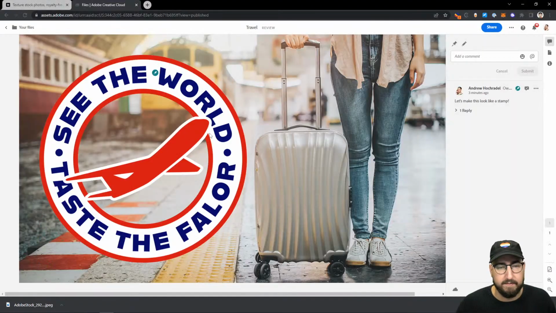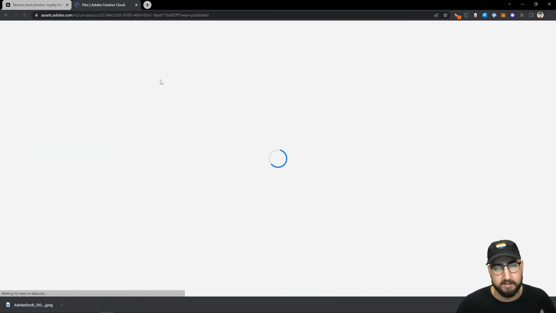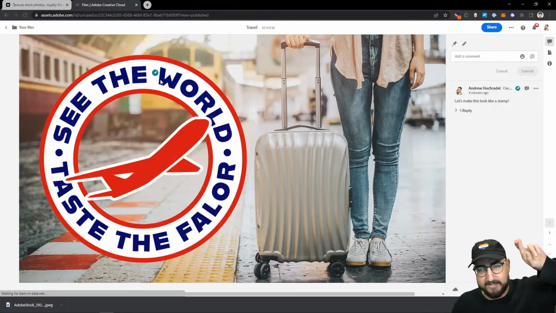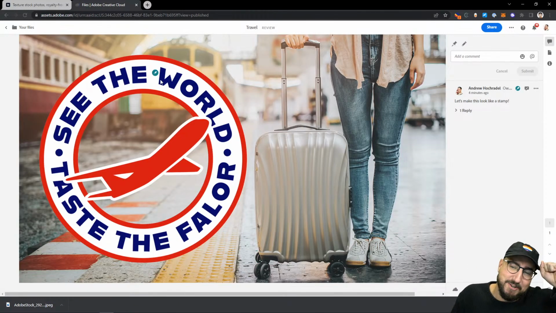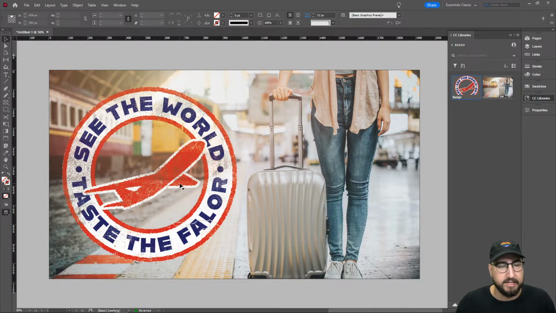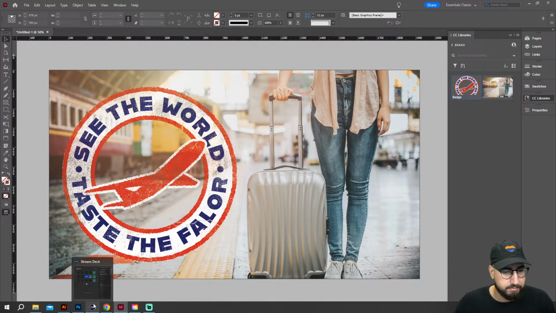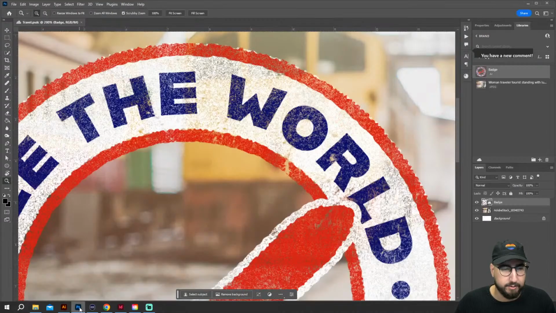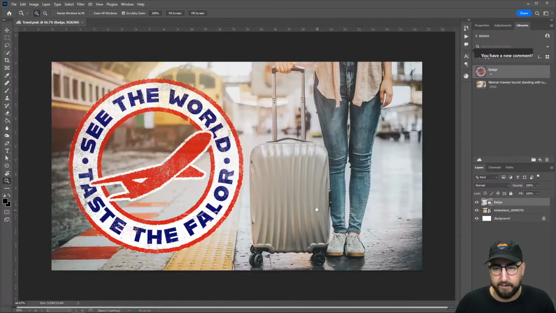And now everyone that has access to this document, when I refresh it, cross your fingers. Oh no. What is going on? We'll give it a second to sync. We'll come into InDesign. You can see that it is also updated here in InDesign. That looks pretty good. And Andrew, why is it not syncing over here in Photoshop? Let's give it a second to sync and to think about it.